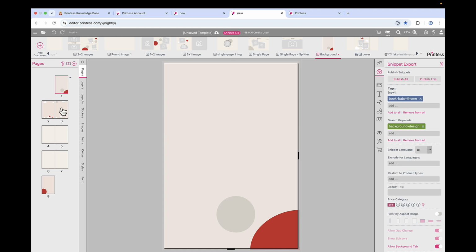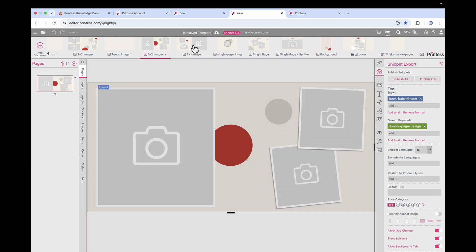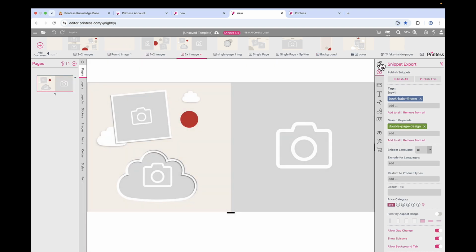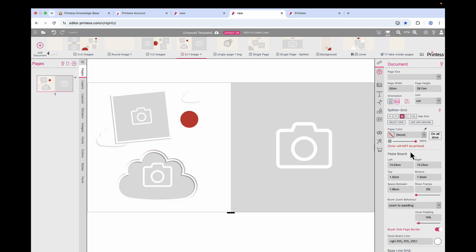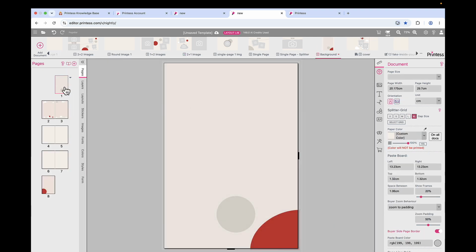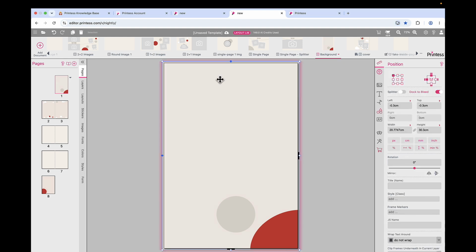There are two important things about these backgrounds. Number one is that the color of these pages here is coming from the paper color of the document, because they should be transparent, not using any background color, because the real color comes here from the background. And if you set up such a background, it doesn't matter if it's one single page or many different pages, you have to make sure that the background color shape is set to dock to bleed, so that it expands depending on the size and orientation of the Photobook.